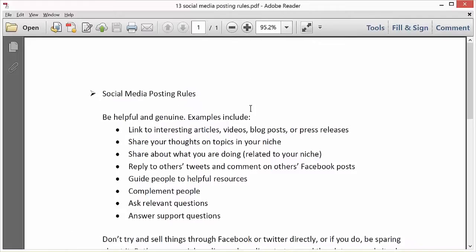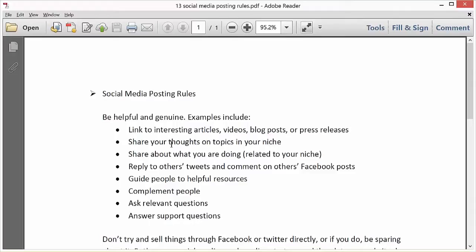Now, bear in mind these rules are meant to be broken depending on the level of relatedness you develop with people. So if you develop the background of relatedness through private messaging with people on Facebook, where it becomes appropriate to share about your business in a more direct way, ultimately what I'd recommend doing is moving the conversation to the phone, where you can have a sales type of conversation or a consultative type of conversation with them.